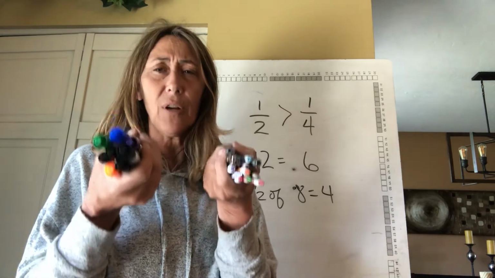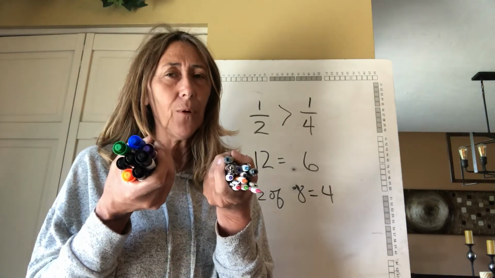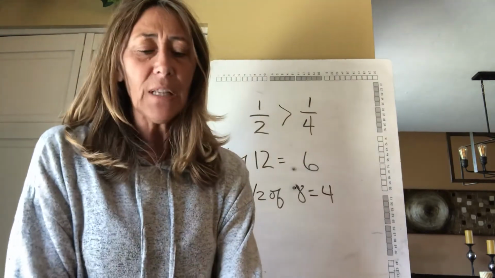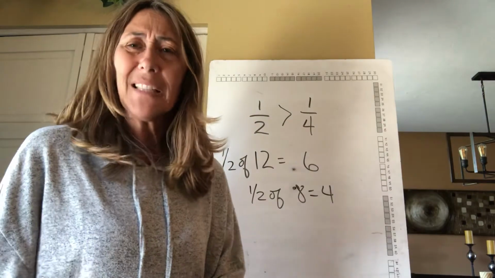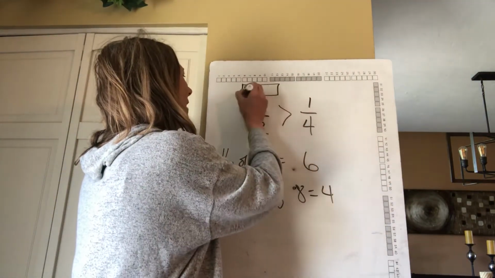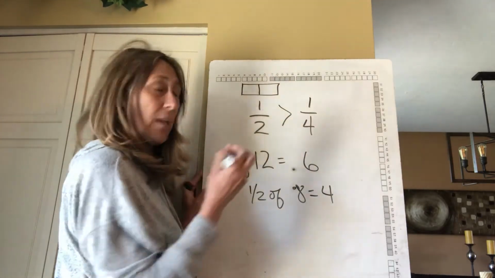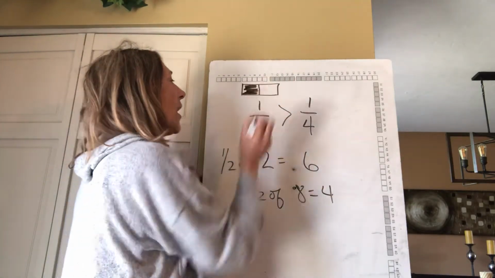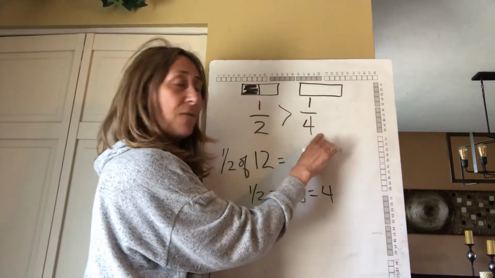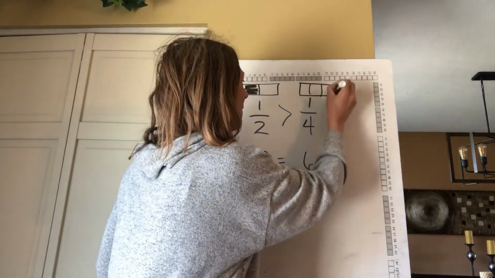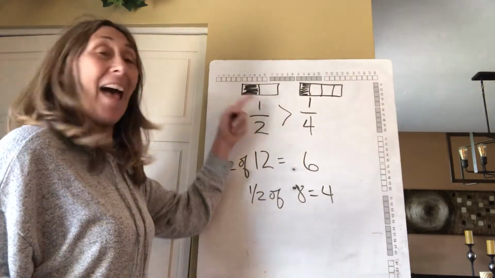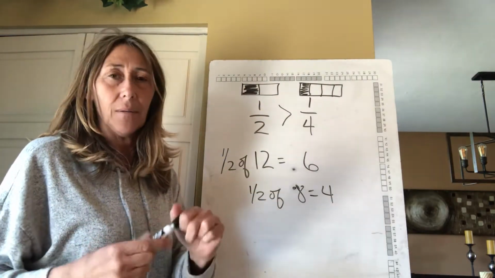This is half of a group. Half of a group is different than half of a whole. What we first started with, half of a whole, we always talked about fraction bars or circles, and this was our fraction bar. We broke it into 2 equal pieces, and there was a half. I have the same size bar over here, and now I've divided it into 4 pieces. First I'll go half and then 1/4, and it's one of the 4 equal pieces. Sure, 1/2 is greater than 1/4.